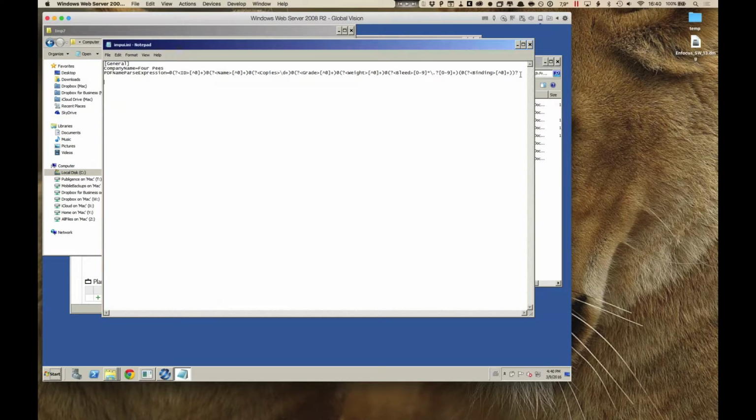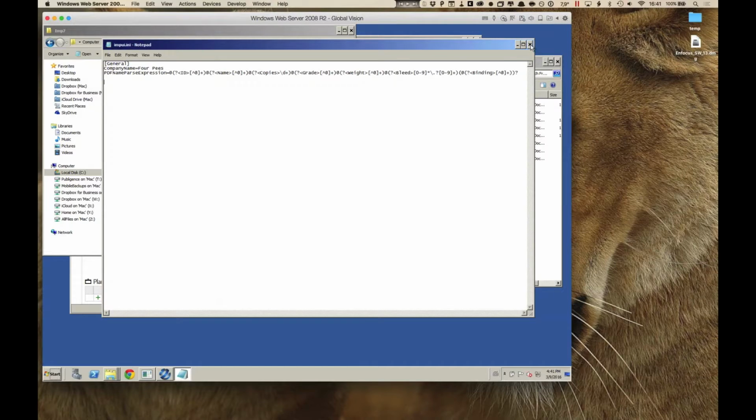And if I change this expression in the ini file, then I'm effectively changing the way Imp will look at incoming files and how it will attempt to interpret parts of the file name to extract properties. So this can be changed by you as long as it's a valid regular expression that you put in there. You can change this yourself, and when you change that, you can tell Imp how to do this.